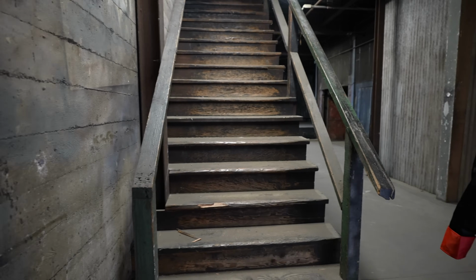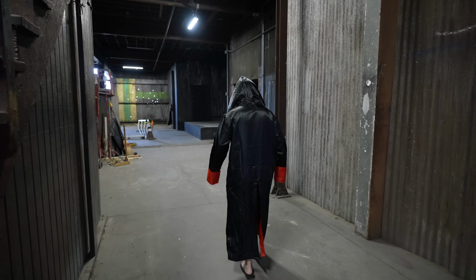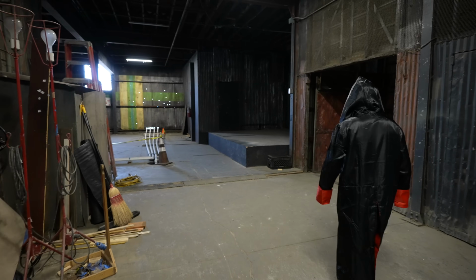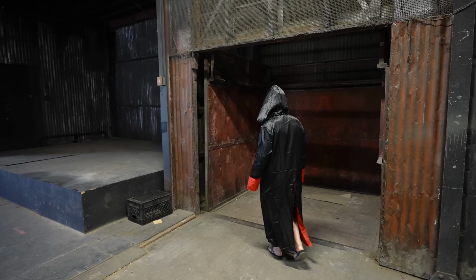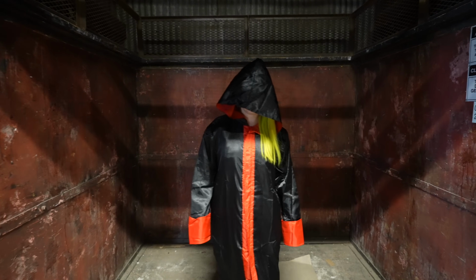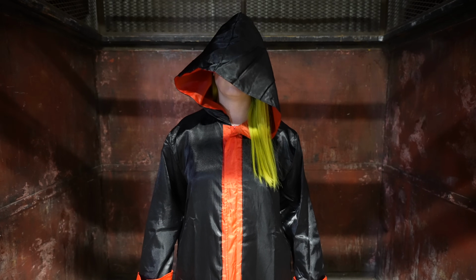The elevator's here too. With the detectives upstairs trying to save the guy so he wouldn't be Jigsaw's next victim, Jigsaw would have been walking probably right over this way towards the elevator, and they hear it and they stop and try to hide, they cover everything back up. But this is the exact elevator that he would have used. And he would have been wearing that robe. Man, it's just extra creepy.